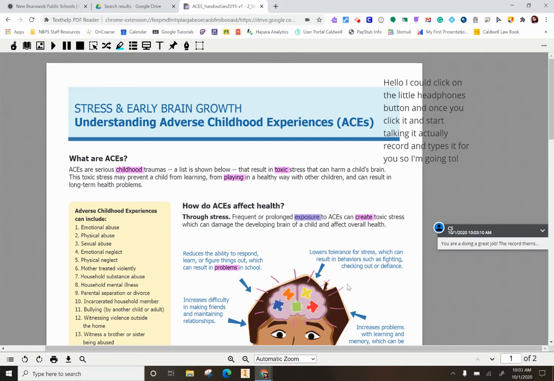Now, when this particular PDF is opened, it will be annotated, and you'll be able to see the comments on the side. This means the students can also see the comments you have put for them. So if I click this little caret, there's also a reply button. So now you can have a conversation back and forth about what they're working on, okay? And again, you can share pictures and attachments with them, anything you need.